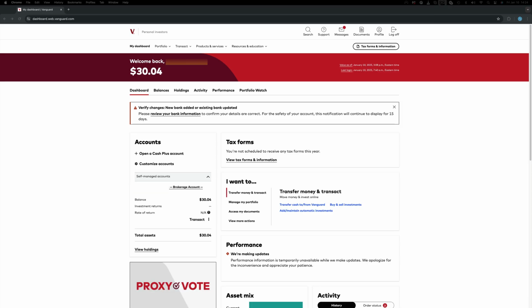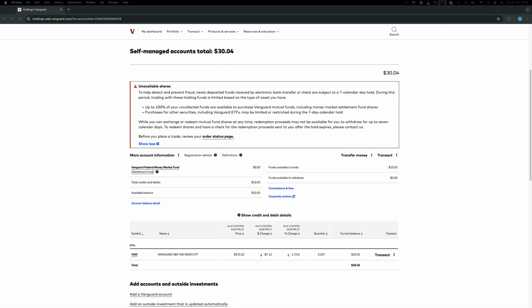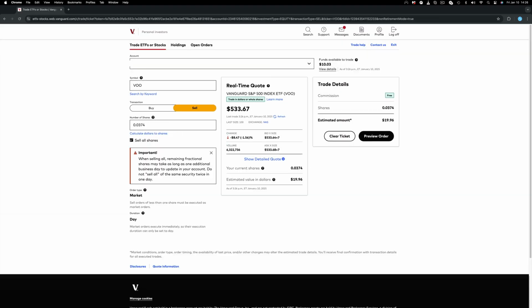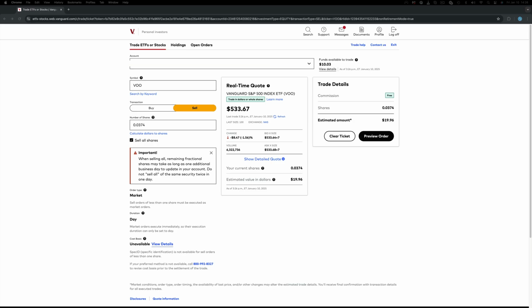Nothing changed on the dashboard aside from the fact that now I have $30.04 as my ETF is rising. Let's click holdings, so you can scroll down a bit and see what assets you hold. Here we can see the recently purchased VU ETF, the current price, performance of the day, and the quantity we hold. We can hit transact and then sell from the holdings window, so we can be redirected back to the trading dashboard. Sell is already pre-marked, the number of shares as well, as it most likely assumes we want to sell the entire quantity we have.